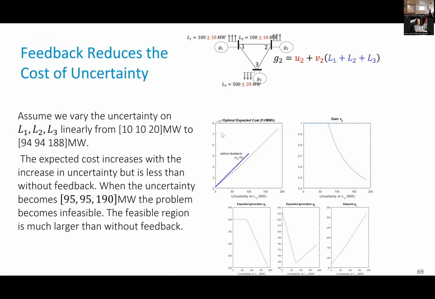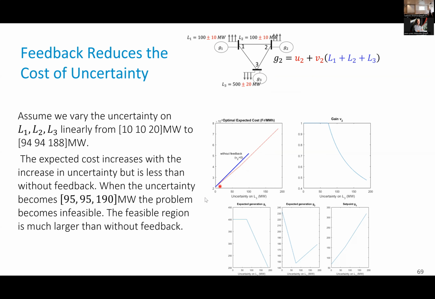So I did it for this small problem here. I'm now increasing the uncertainty, like I said before. This is what we did before. If I have a fixed value of G2, G3, this is the cost I have, and it blows up at 100. When the uncertainty here is multiplied by 5, the problem is unsolvable. We see 2 things here. We see that the cost is less, not dramatically less here. That depends on the examples. In some other examples, the cost must be more, the gain must be larger.